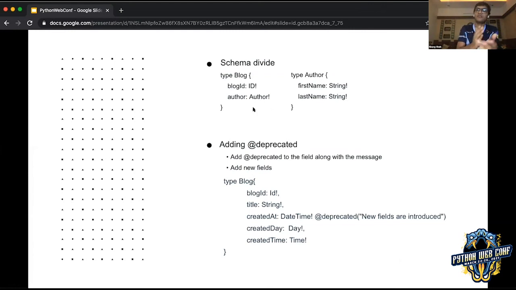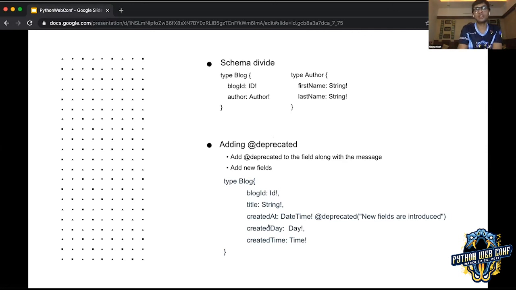By dividing the schema, you can track schema usages easily, and it's also easy to manage, right? And the other thing, as I told, is that you can add the deprecated message, and you can add the other fields which you want.